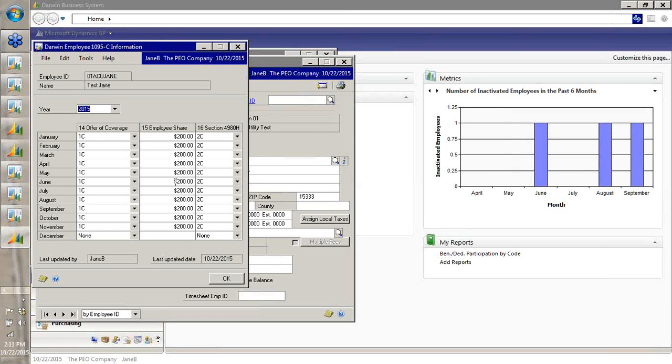All of these fields are showing in this window, so you have access to see what will populate. You can edit it, you can change it, all of that. But I wanted to show you this window before we get into the whole client setup, because some of these are set up at the client level.